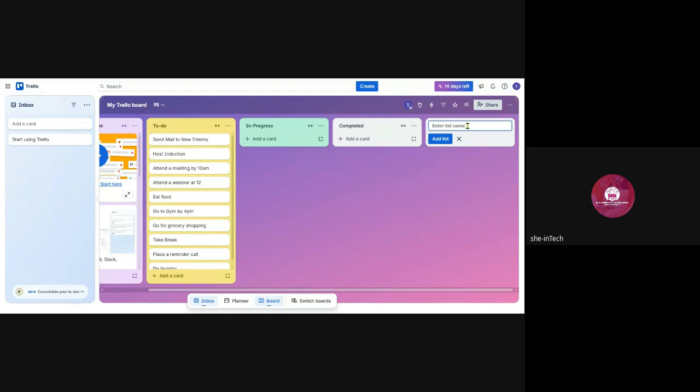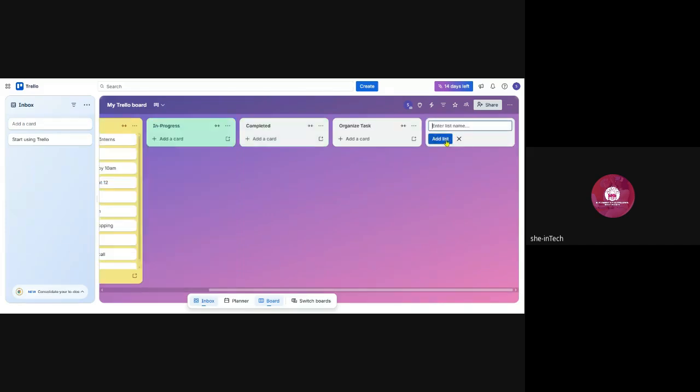I'll add another list, and I would like to call this Organize Tasks. So I would like to call it Organize Tasks.